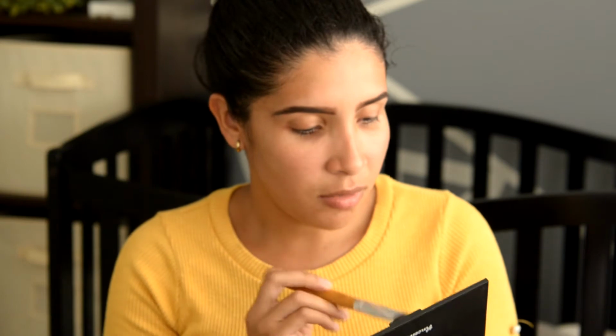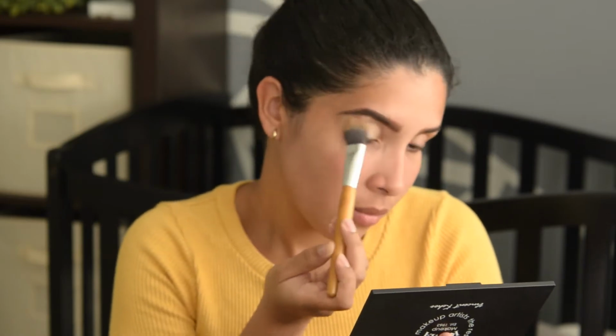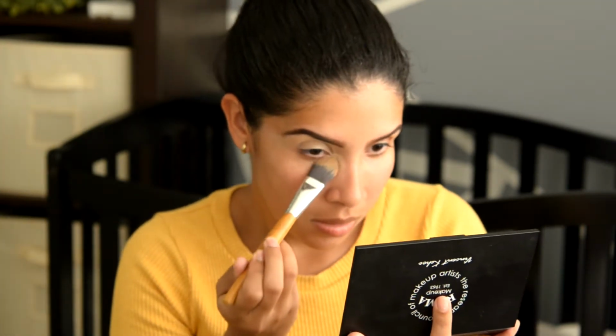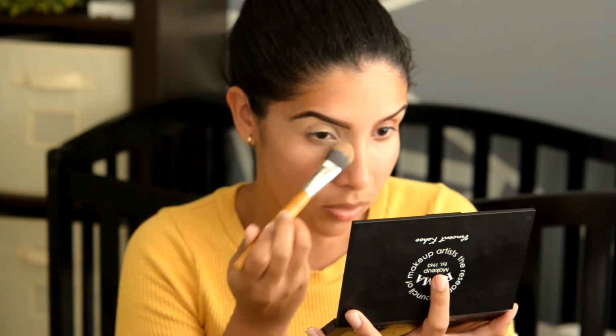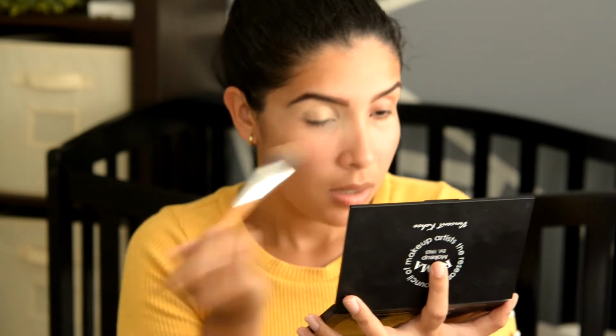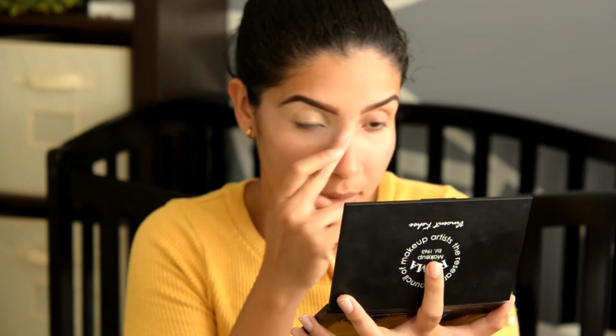So I'm gonna just take a flat brush like this and I'm gonna take the lightest color and use that as my base. Also, I'm gonna be cleaning up my eyebrow underneath. I also put a little bit in the inner corners and a little bit on the bottom since I'm also gonna go with eyeshadow soon. So just do that in advance and do the same thing with the other eye.